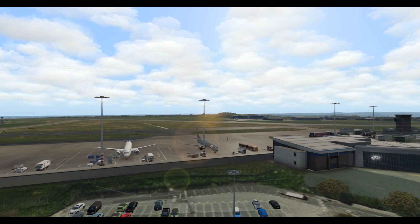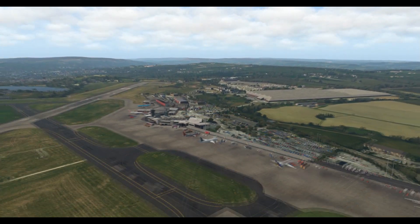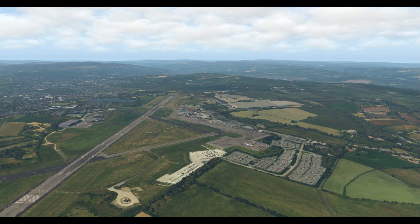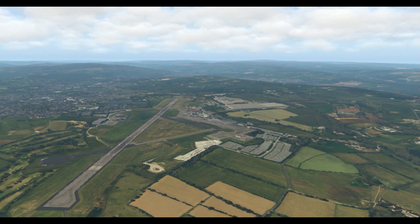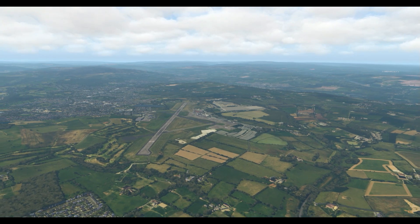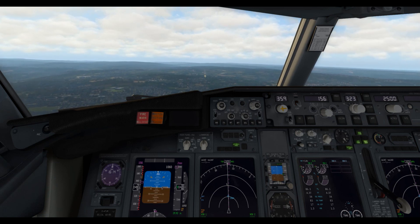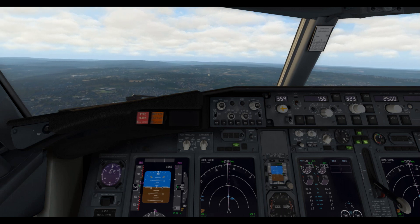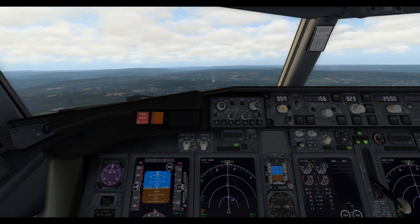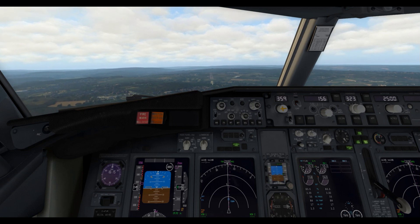Sand-controlled dynamic marshallers are really good — they give you all the hand signals and everything. Custom animated GSE with HD people models, and all over this airport it's really good. I like it: it's vibrant, it's colourful and it just fits in so well. As always with Orbex you get a huge piece of real estate around the airport which blends in with Orbex True Earth Great Britain North. If you haven't got that, you'll have this huge area of ortho photo scenery that comes with the airport on top of your default scenery. Still looks great — as you can see here as I do this approach into the airport, runway 32. Very nice, very hilly, very scenic if you take some external views.